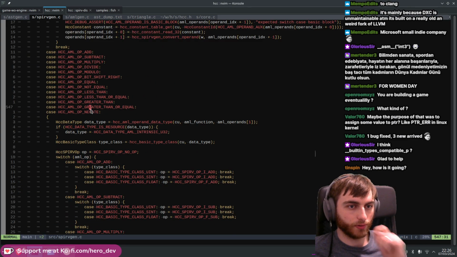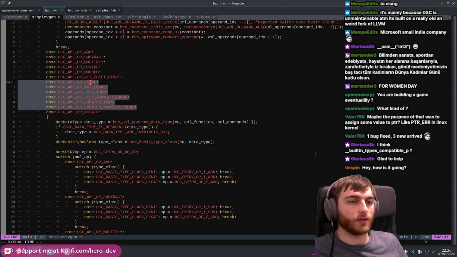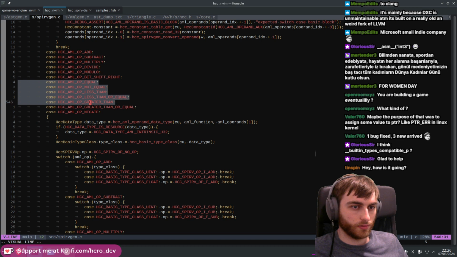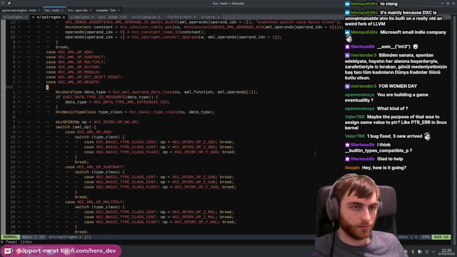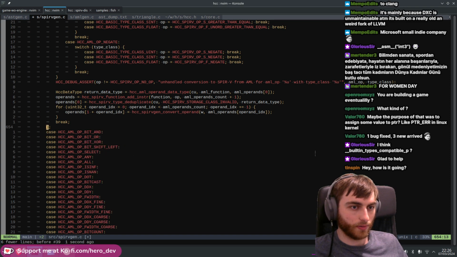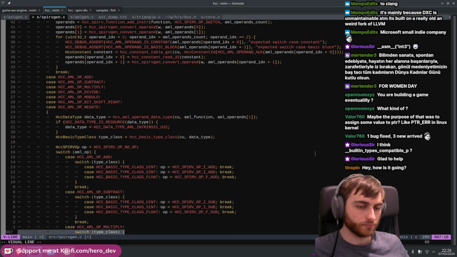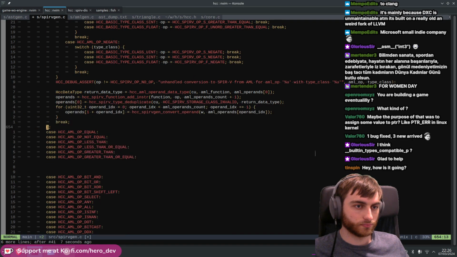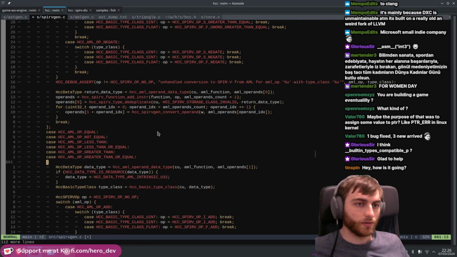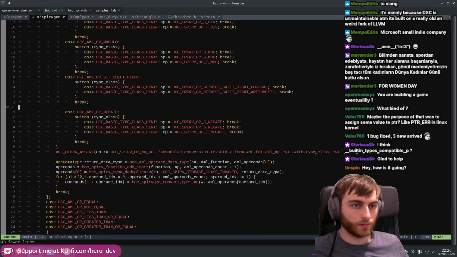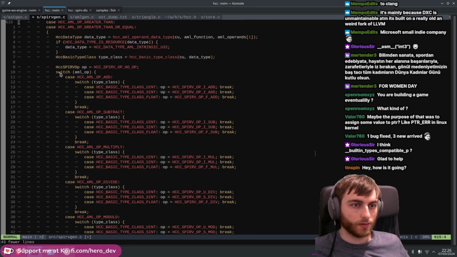So possibly what we should do is take these out of here, put them in a separate case, but copy this whole implementation. Let's clean out the ones we've copied out, clean out the ones we don't want.